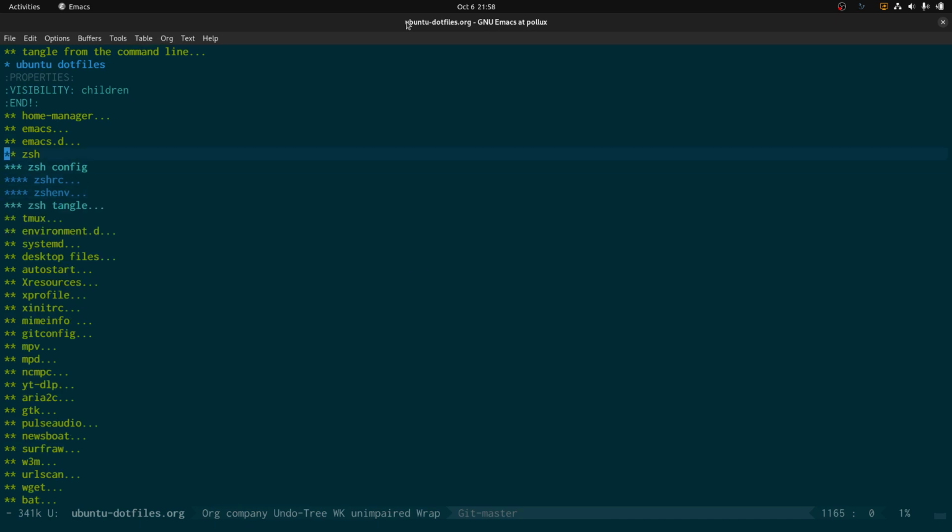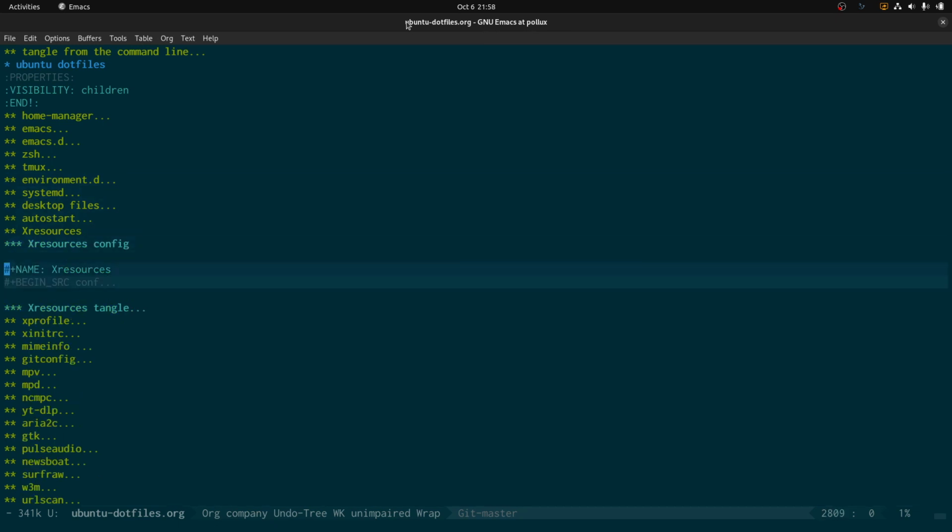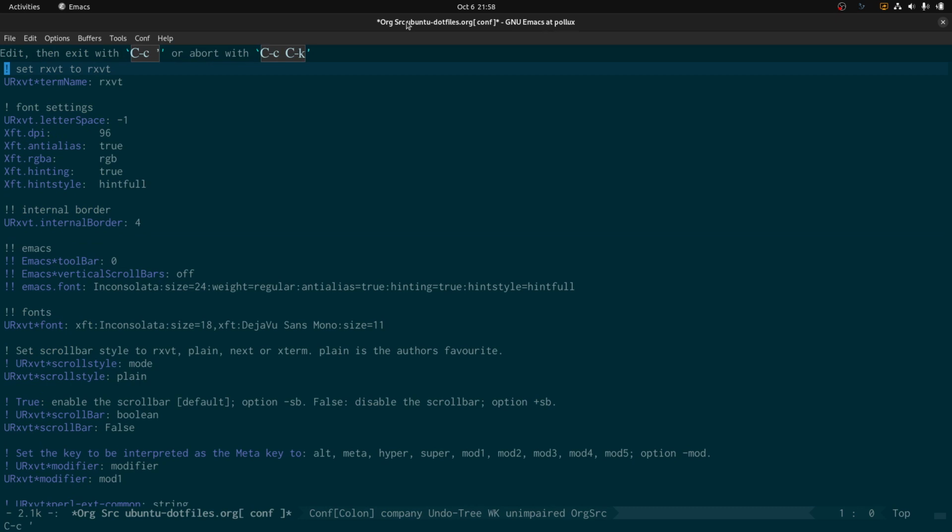The other thing was the X resources. Coming to X resources, I've commented out these sections down here. Previously I was running Emacs on Xorg, so it was using the X resources file for some of the settings.